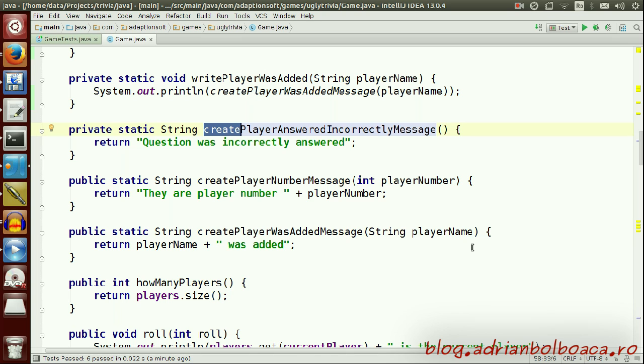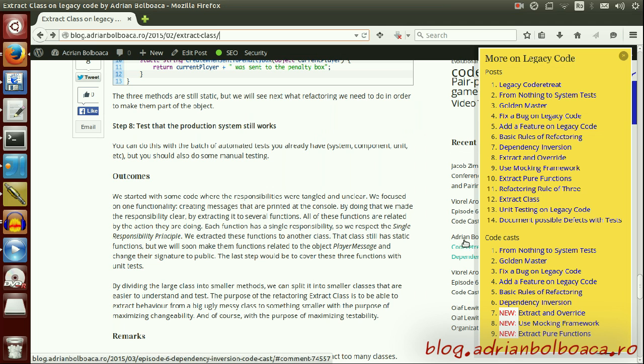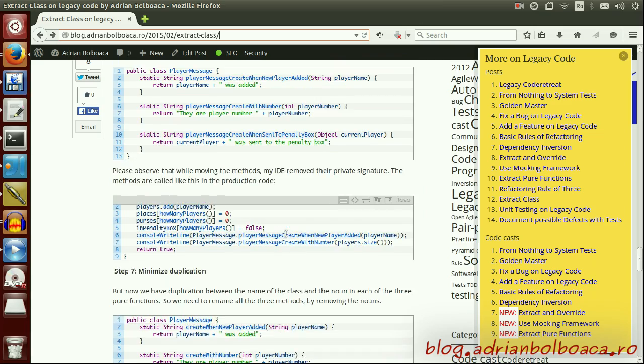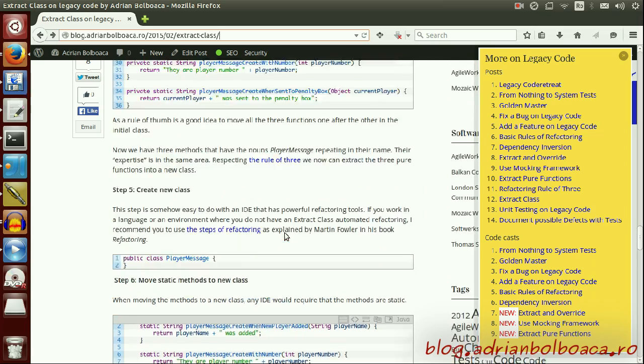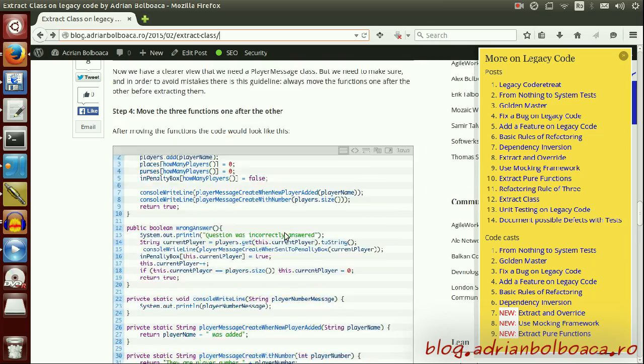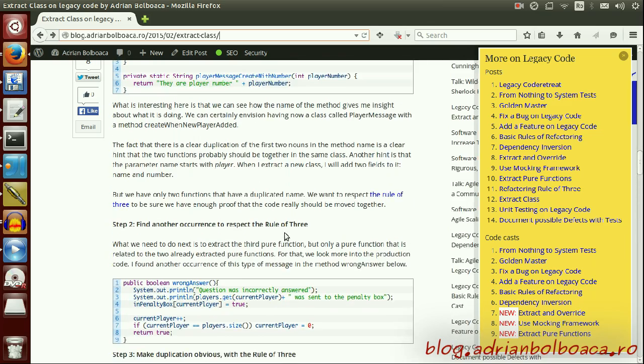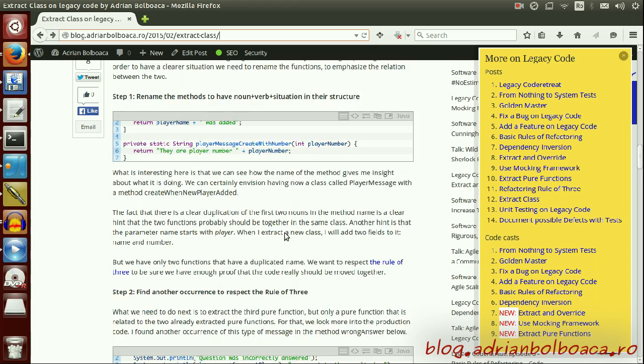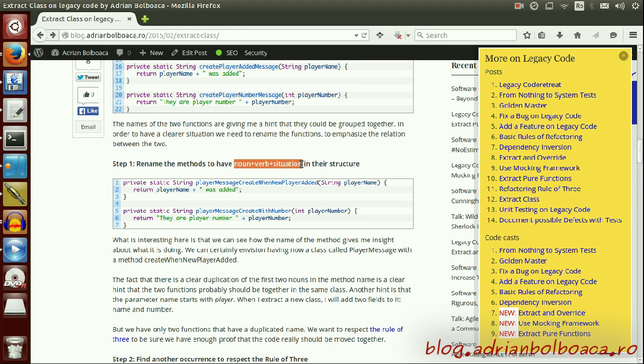So usually what I want to do is rename these methods to some structure where I put the name of the class before. As you can see here in my blog post, you can name things in a form where you have noun, verb, and situation: player message, create, when player added.